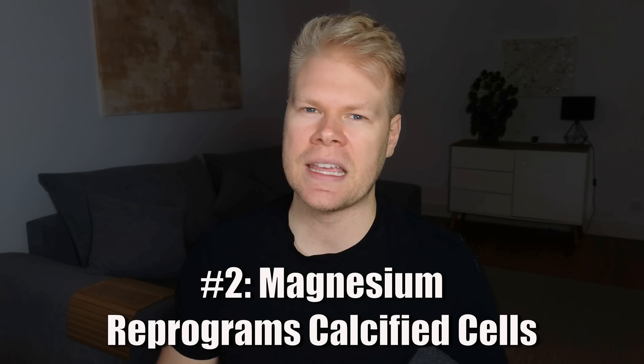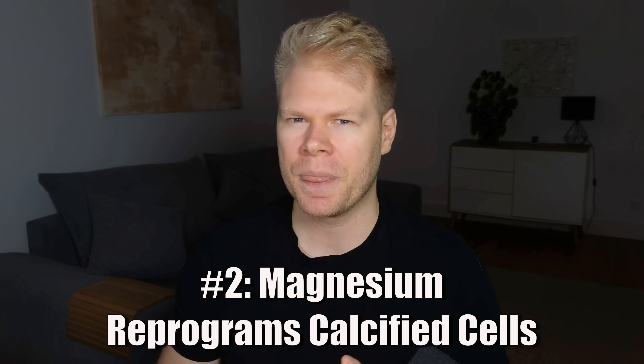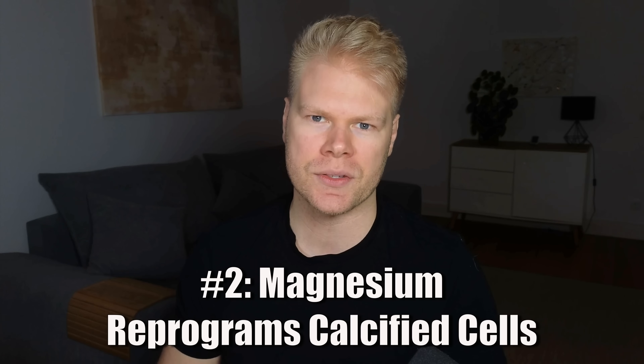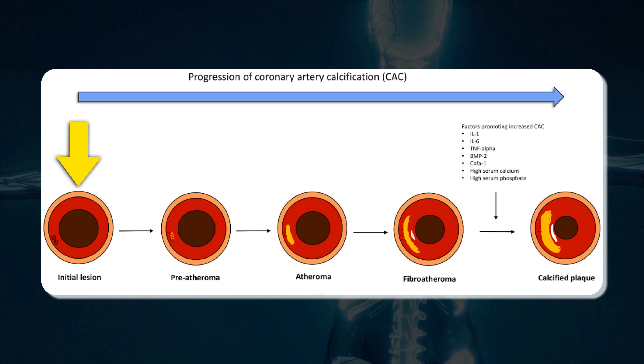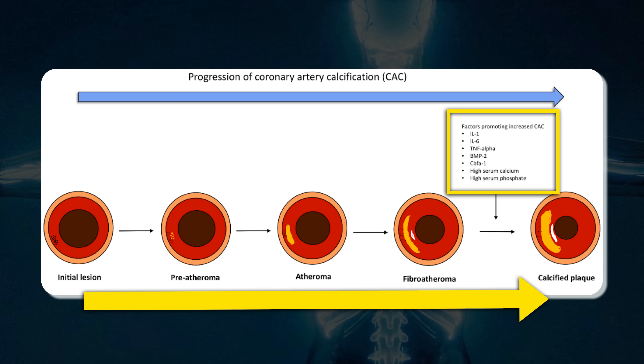But there was also a second benefit that they noticed, which is even more interesting. The same study found that magnesium can stop smooth muscle cells in your arteries from turning into bone-like cells. That transformation is a key part of vascular calcification. Normally, your arterial walls are made of smooth elastic cells, but under stress — for example with a high calcium or phosphate intake, inflammation, or oxidative damage — those cells can switch identity and start behaving like bone-forming cells. They begin producing bone proteins like osteocalcin. And here, magnesium can step in and tell them to stop acting like bone cells and return to their normal form. So magnesium isn't just slowing calcification — it's actually reversing the cellular program that drives it.